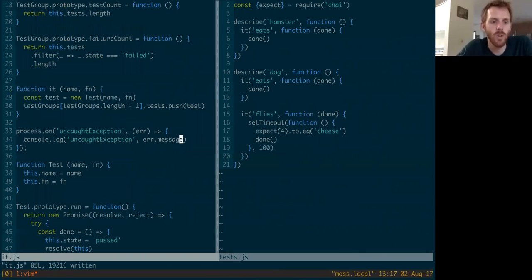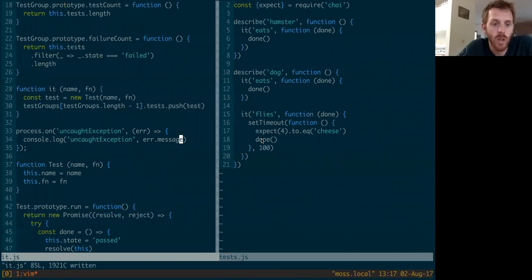What we need to do is keep track of what test is running at every given point in time, so that if any uncaught exceptions happen during that time that that test is running, before done gets called, we'll know, oh, we can catch that exception and we can treat it as though that particular test failed.